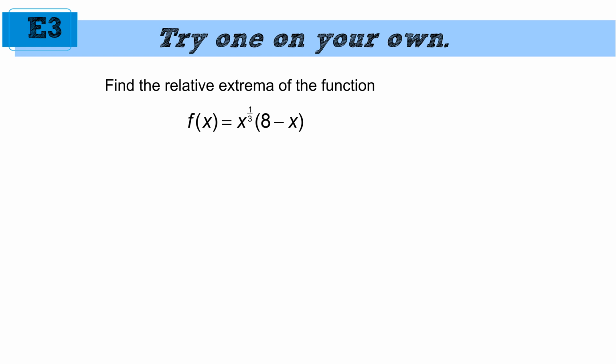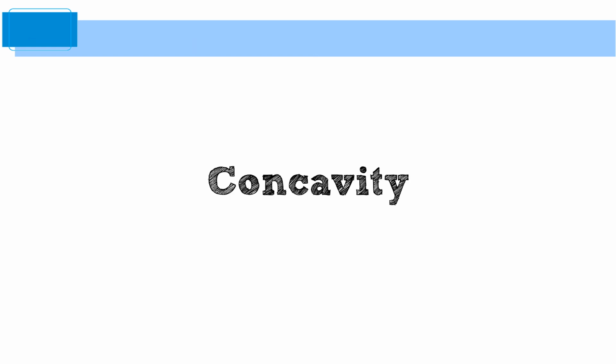We honestly don't care what the graph looks like. I just wanted you to see a situation where you get a critical number that's neither a max nor a min. Any questions? Can I erase this? Are the critical numbers that are equal to undefined never going to be a maximum? I hate to use words like never or always, but most of the time, a critical number that comes from an undefined value is usually going to create a funky point. All right.